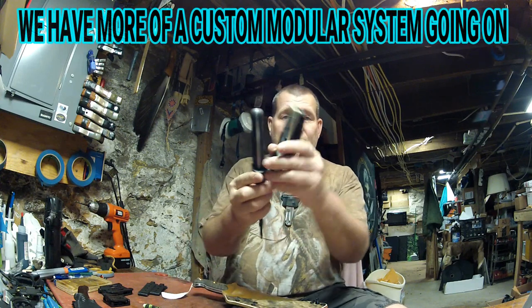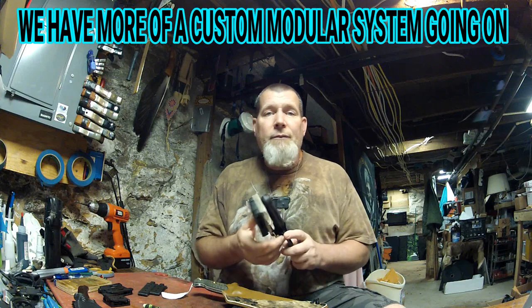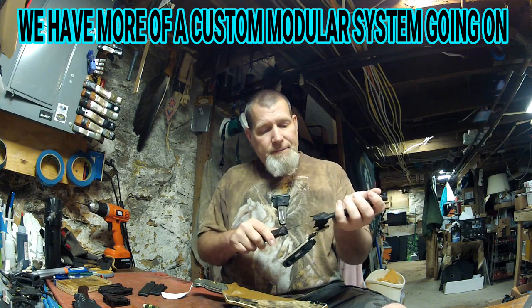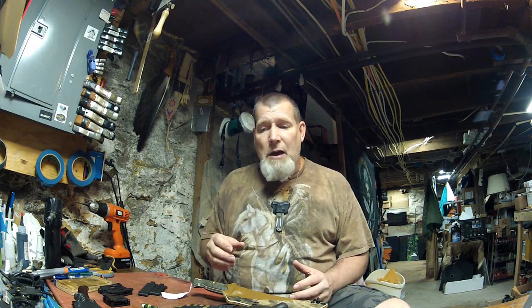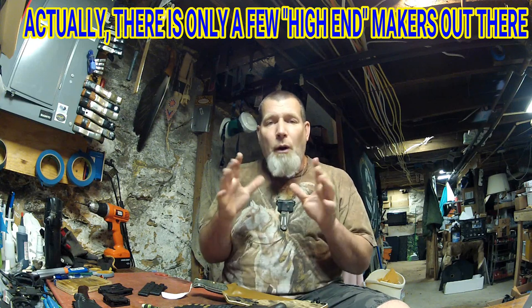You may have to change some things out — remove something and then put a clip on for belt carry or whatever. But that's the nature of the beast. I make it simple, durable, and easy to do — just as high quality as I can get them. I make no bones about the fact that our sheath systems are a little more expensive than most makers out there. However, if you look at some high-end makers, I think the prices are about equal. High quality materials, durability, lightweight — bulky is my enemy.